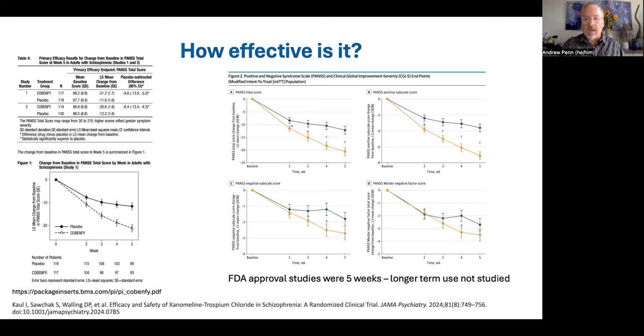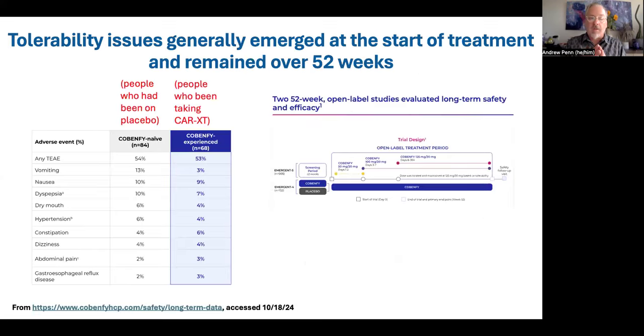So what you see here is the placebo arm, that dark blue, and then the xanomeline and trospium group down here. And we're seeing that it takes a couple of weeks, about 3 weeks, before we really start to see separation of signal. So this is not going to be something that you necessarily see benefit with right away. It's going to take a few weeks. But at the endpoint at 5 weeks, there was considerable separation between these two groups for both the combined and teasing out both positive and negative symptoms. So, pretty impressive. They did a continuation study where the group of people that were in the placebo group were crossed over and given Cobenfy, or what was called in its development stage KarXT, and continued on.